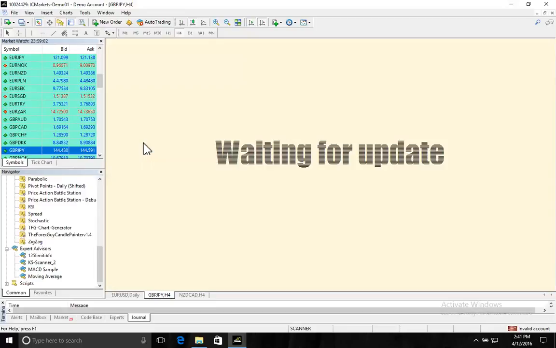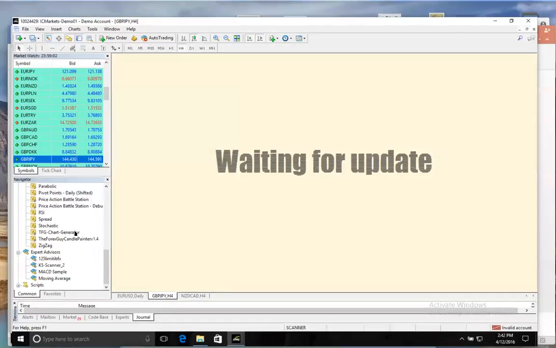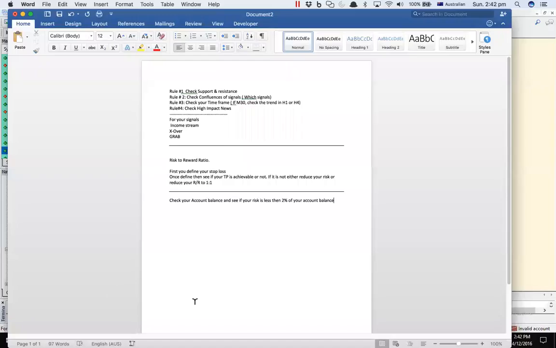So I have to find my password for the live account so I can put it in. I normally use another computer for my live trading. Okay, so until it comes back, we will see. But at the moment we're not seeing anything, so we have to wait. That's normally what happens every weekend with those demo accounts.